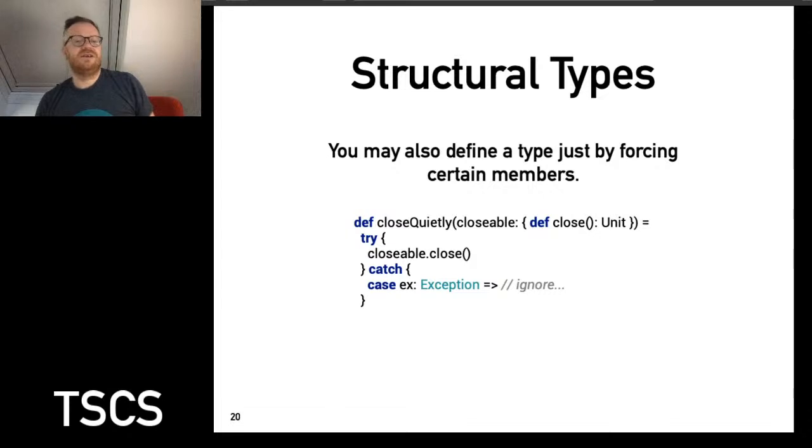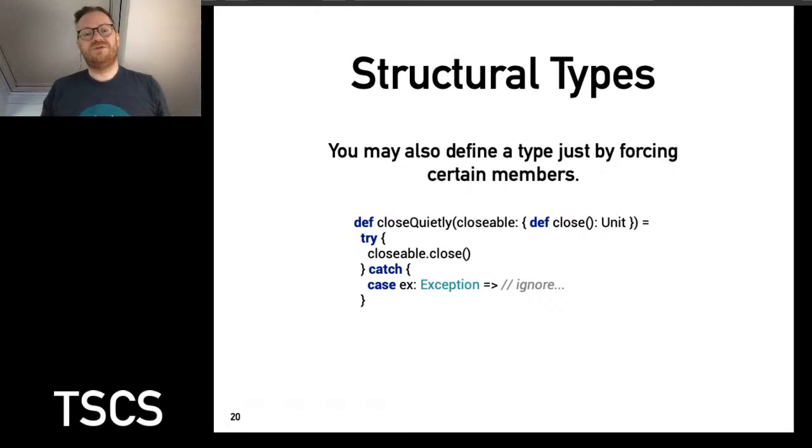And then it actually does that and says try closable.close, and then catches exceptions if they happen and ignores them. So closeQuietly. This is pretty neat because then all of them do not need to be in an explicit subtyping relationship. So you just introduce a new type that might be compatible to the things you want to. This is pretty neat, especially if you have a helper method that just calls one function and you don't want to introduce a whole inheritance structure for all of that.